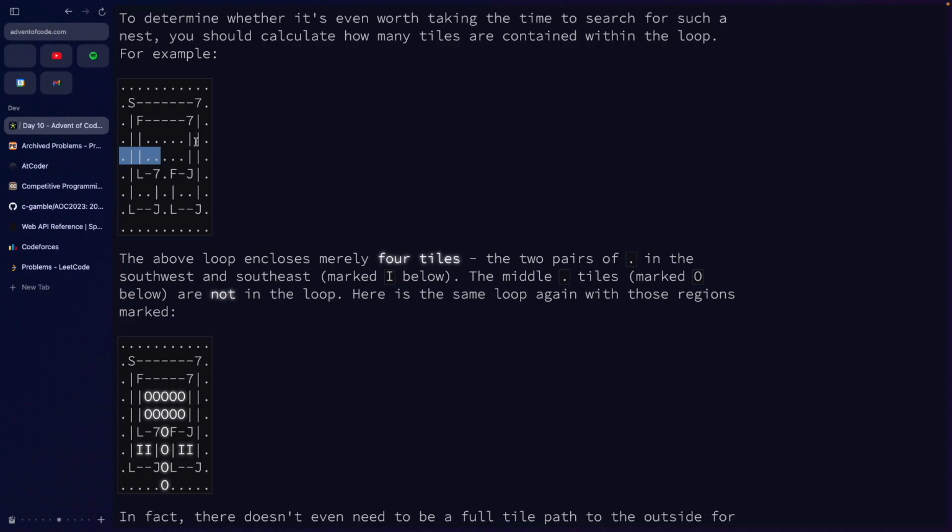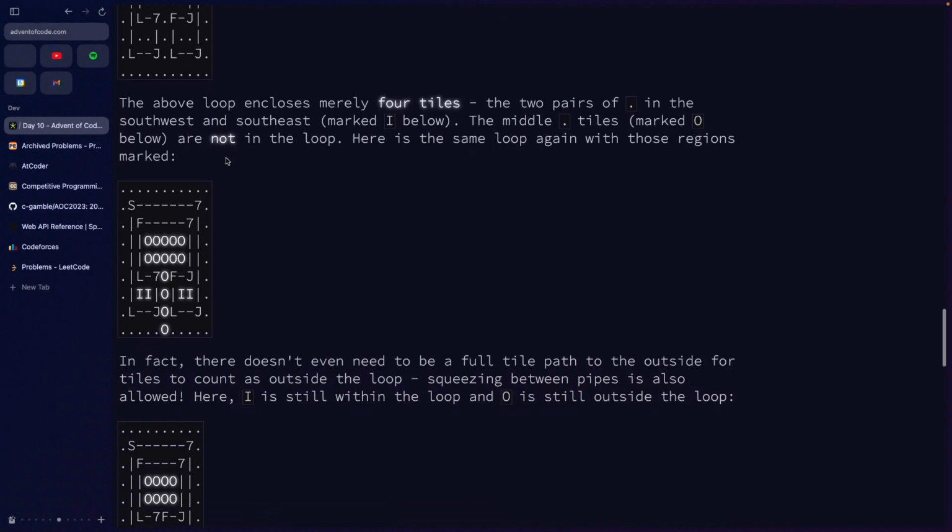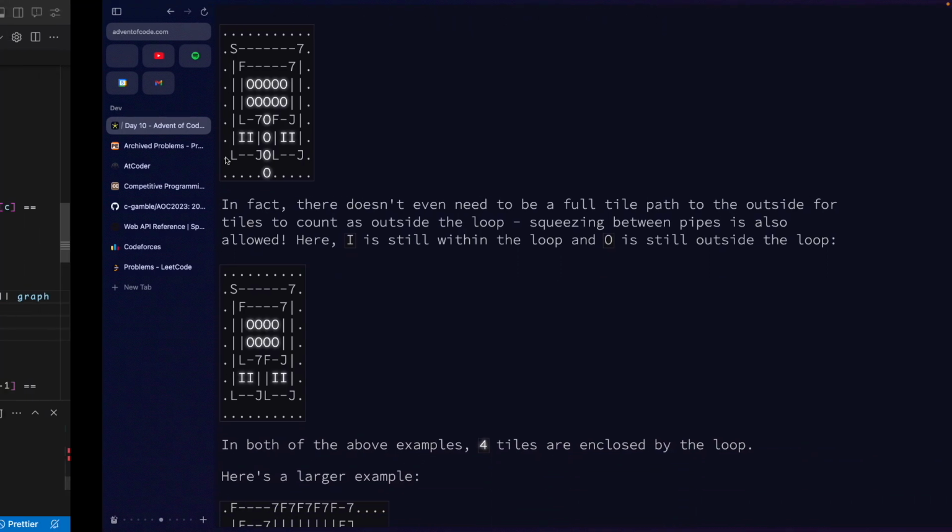I think it's just a little bit easier to write horizontally, but there would be no issue doing it vertically. Scanning vertically, I mean, right? Because the same would be true. If you cross the pipe an odd number of times vertically, then the dot or the tile would be enclosed by the loop, and if it was even, then it would not be enclosed. Okay, great. So let's implement that.